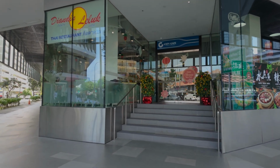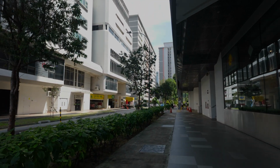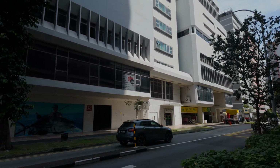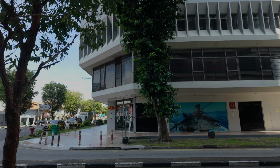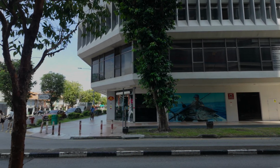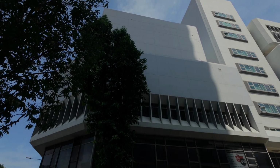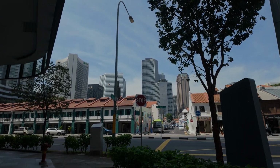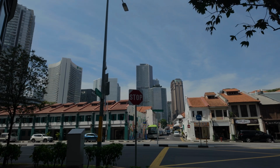Yep, so this is pretty much Citygate. Here's the outside. It's kind of right next to like an HDB area or a community. So there's basically shopping malls at least 2 blocks this way, they're called strata malls. They're kind of like Citygate except the older style of buildings. And then up above them is kind of like residential. Not in this particular case, but the other buildings. You can see down that way is Bugis. It's like Arab Street. And then the tower in the distance is Duo Galleria, one of the high-end developments.